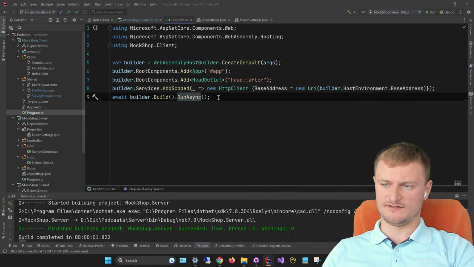It's not a monolith approach like you could see in an MVC or Blazor Server project. That's why this dependency is mandatory here.